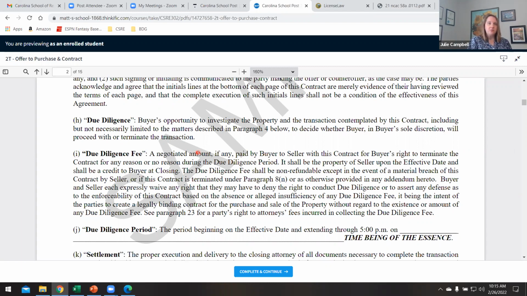So what is the buyer's due diligence? What does due diligence in general mean? Due diligence is the opportunity, in this case for the buyer, to learn as much about the property as they possibly can to decide, now knowing what I know, do I want to proceed with or terminate this transaction? Everybody remember, North Carolina is a caveat emptor state. What does caveat emptor mean? Buyer beware. Sellers have no duties or obligations to disclose anything. A solution to North Carolina being a caveat emptor state is to give the buyer this due diligence period, to give the buyer the opportunity to learn about the property.